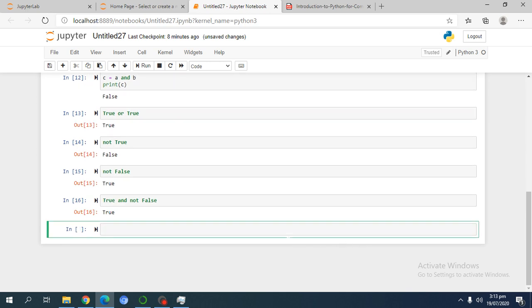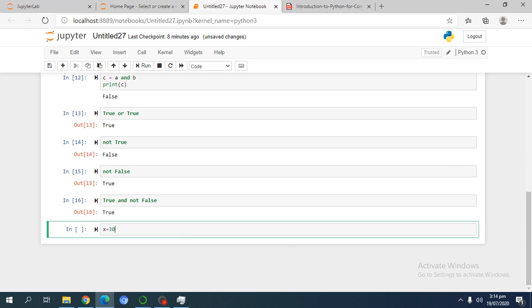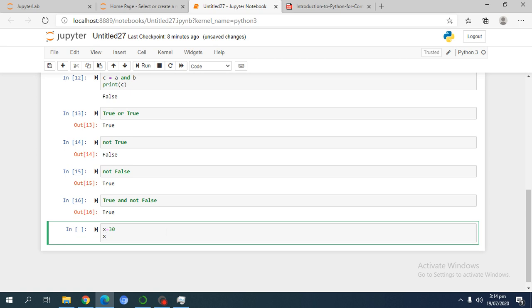Let's take and assign 30 to x. Assign 30 to x means the value of x we give is 30. Then x is greater than 15. So x greater than 15 will give us the result true. Okay.